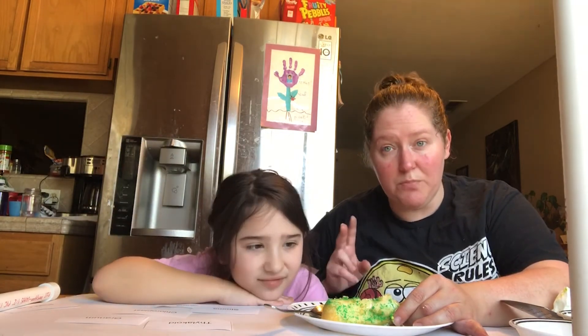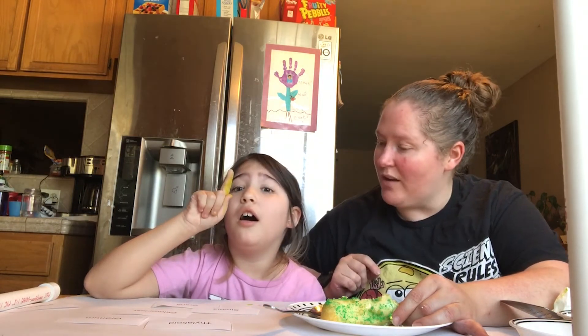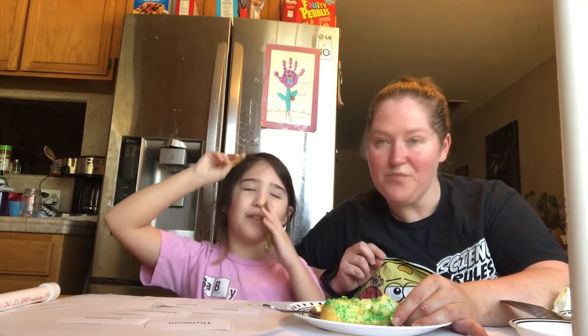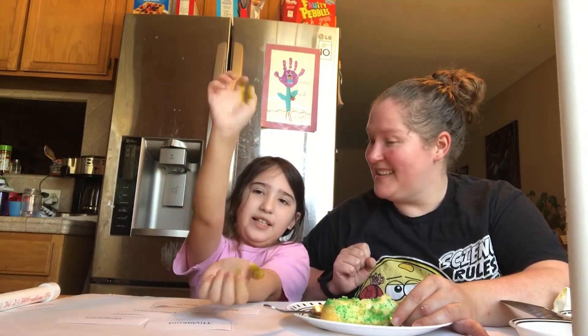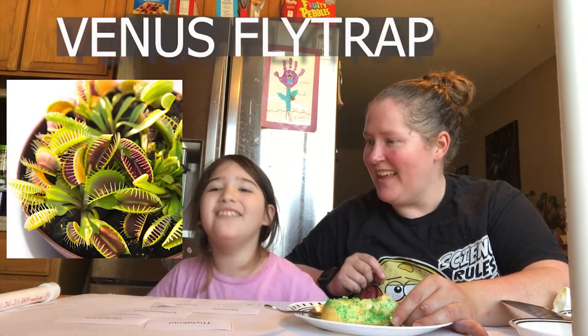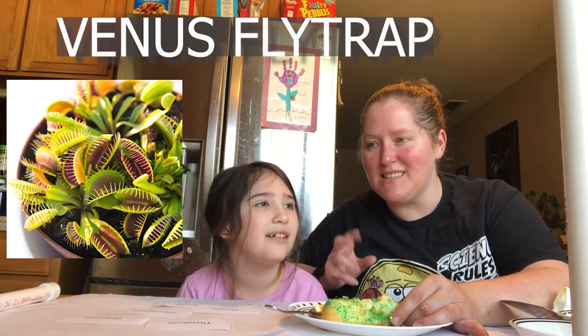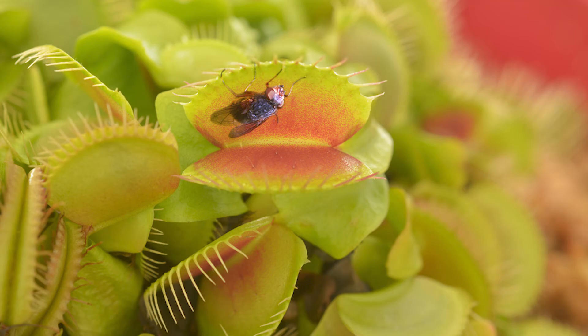There are some plants that can actually do both — they can photosynthesize and they can eat little creatures, tiny insects and stuff. Do you happen to know what type of organism can do this? It's like a plant that has spiky teeth and eats bugs. Yes, that's called the Venus flytrap! They do both and they actually get extra protein from being able to eat the little insects that land on them. Very cool — if you've never had one, you should get one; they're fun to have in your house.